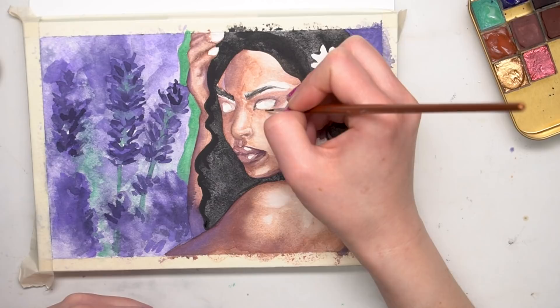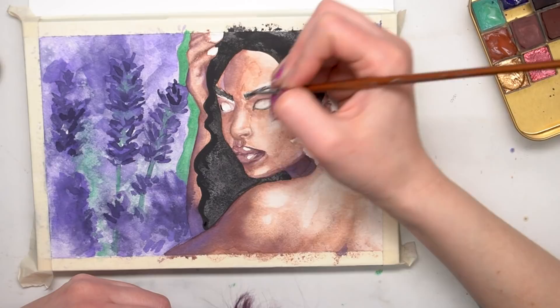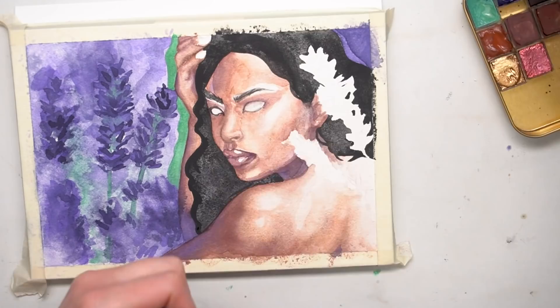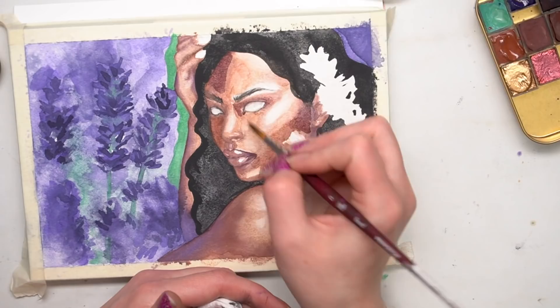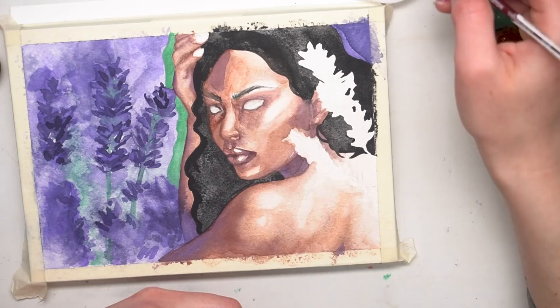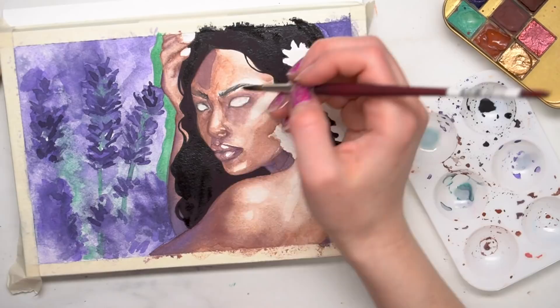At this point she was looking way too creepy without the eyes — I really needed to get that eye shape in there. The connection between the eyes, the eye sockets, and the nose is really important for establishing the structure of the face. So I went and did the eyes and then continued to fuss with the face and bone structure. I'm really trying to establish the planes of the face more to achieve a more realistic and three-dimensional look — I layer paints and then go back to lift them and glaze different colors on top to build up those planes slowly.